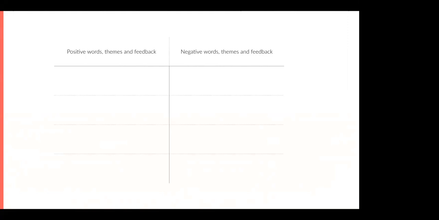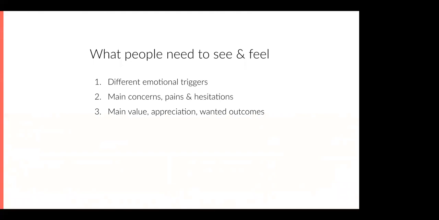Now, again, we did something so simple. We went online and we found conversations that people are already having. It's just on us to find these conversations and start putting them in these tables and reviewing them. So the next step is actually pretty simple. That's when we want to say, it's kind of a summary of everything. So what do people need to see and feel? So all this research is later going to be used to optimize your emails and your websites and your campaigns. And it will also help get everyone on the same page.